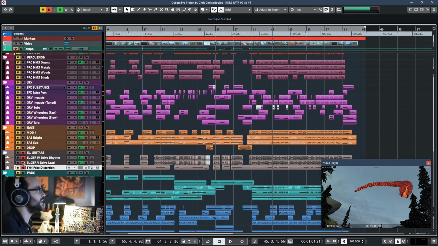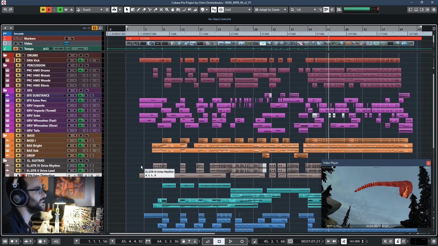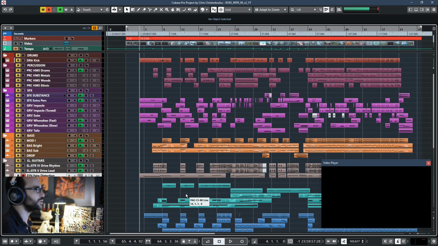And the additional thing going on here, actually let me just solo it on its own and I'll play the beginning. This is an old contact library that I was using on Risk of Rain 1, and I brought it back. I've brought a lot of sounds back just to glue the two soundtracks together. So if you're familiar with the original soundtrack, you might recognize this sound.